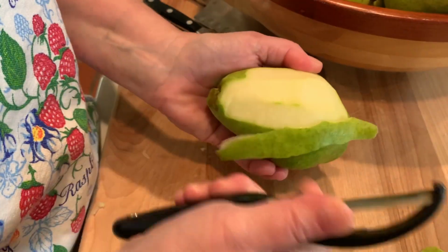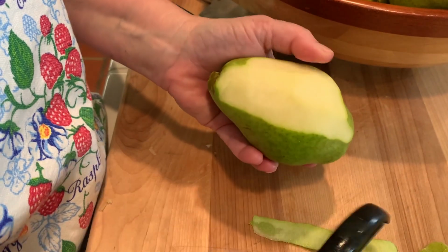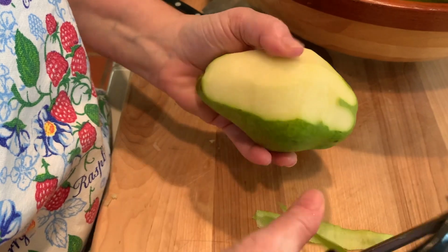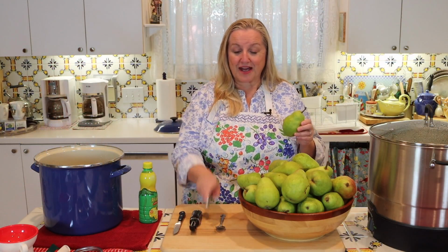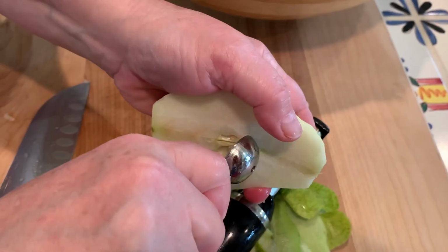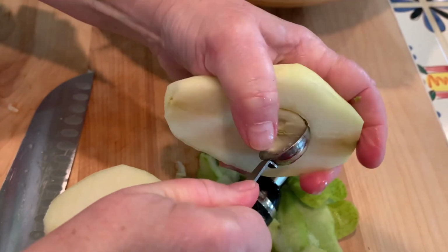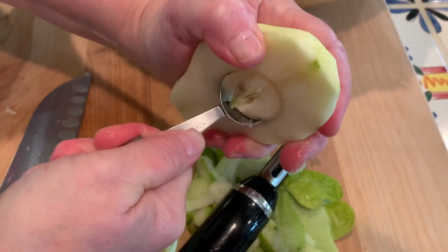Now I'm going to peel my pears and then I'm going to cut them in half because I'm going to can them in halves, but you could certainly slice them as well if you wanted. And for removing the core inside, once we slice the pear in half, a melon baller comes in very handy. But in the event that you don't have one of these, no problem. If you have a serrated spoon, they're usually used for eating grapefruits, this works very well too.